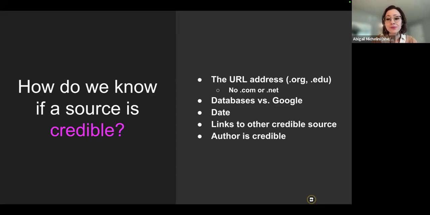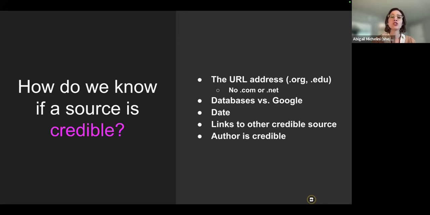And so it's not necessarily as reliable as something that comes from .org or .edu, where the purpose behind that website is for education or it is for an organization. It's not to make money off of you or sell you something. .com stands for commercial, actually. So when the internet was first being formed, that .com is there to indicate them selling you something. Now, there are certain exceptions to this.